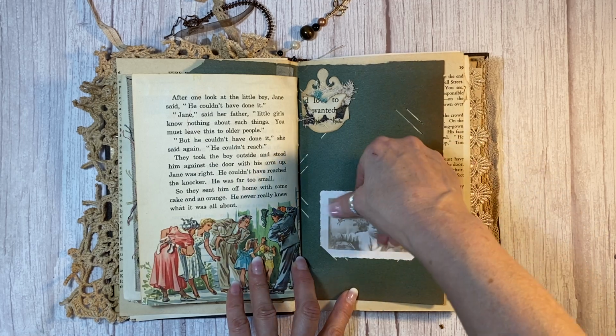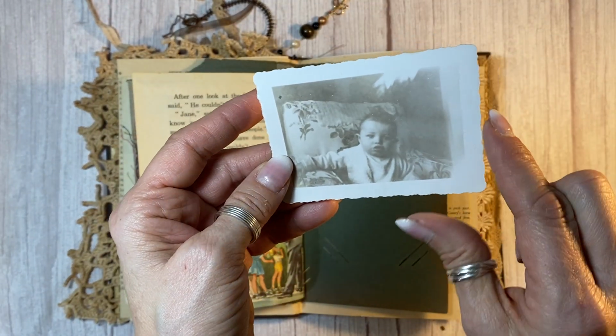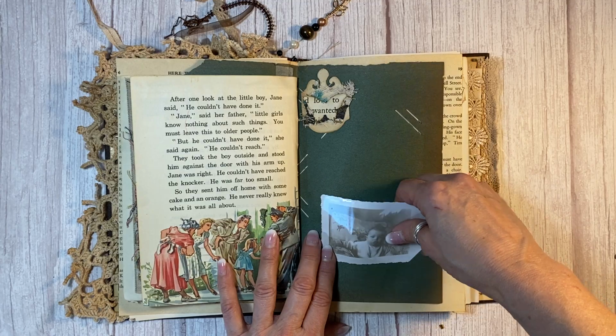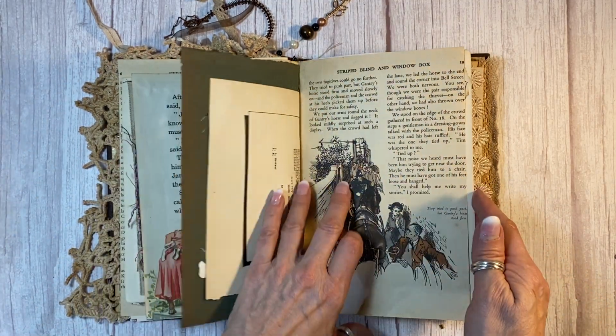And in here, I put this really sweet little baby picture. And this is probably from the 40s. I could tell by the scalloping around the edges there. That was a 1940s thing. Speaking of the 40s, that's a book page there from the 40s.